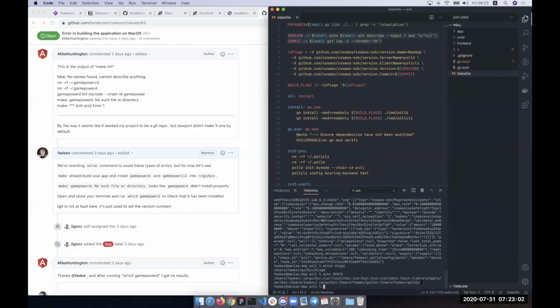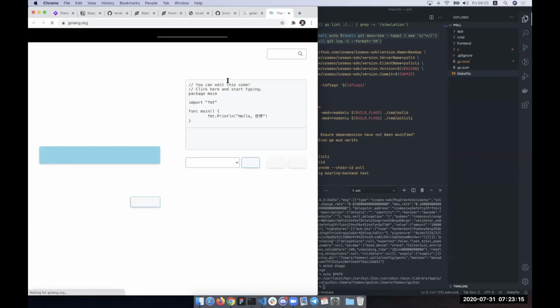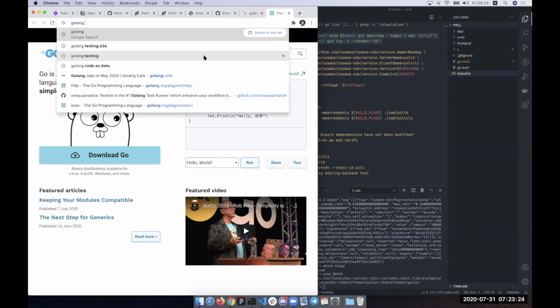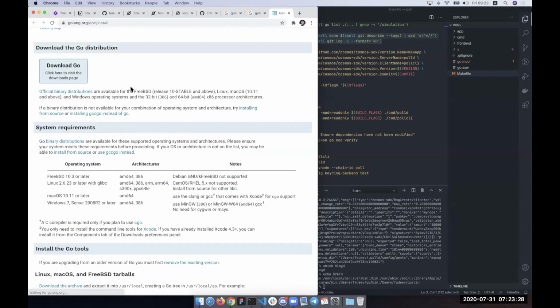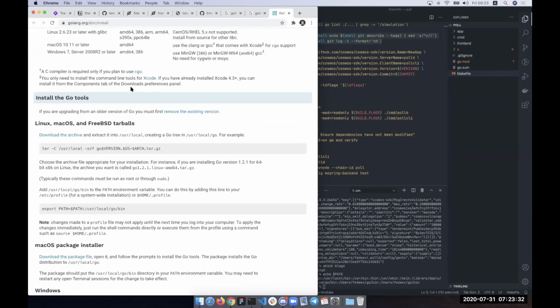So you need to have Go bin inside your path. For more instructions, go to the Go website and read how to install it. It depends on your operating system. It will tell you to export your path.